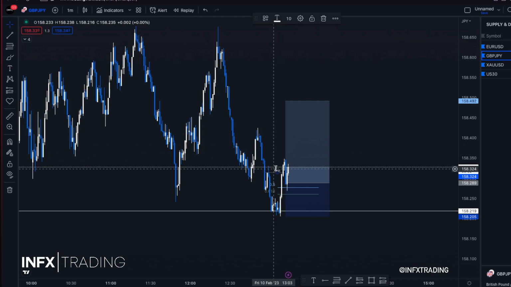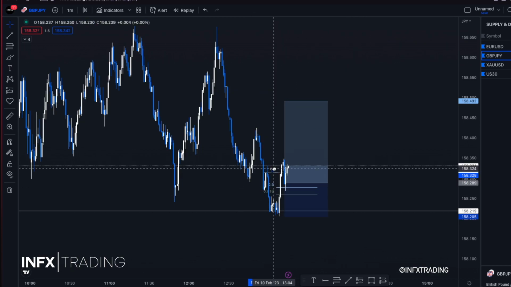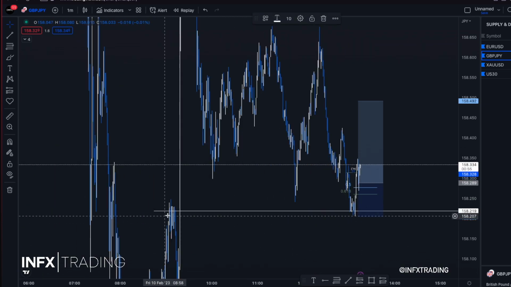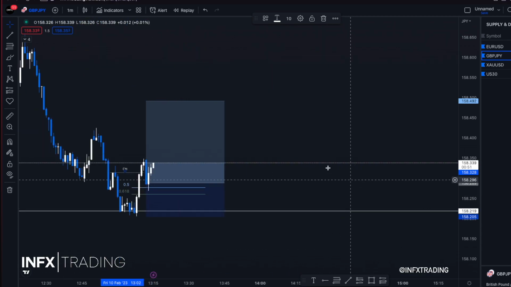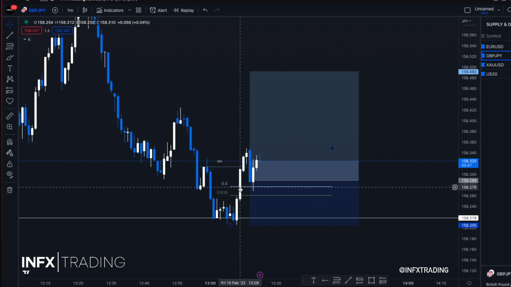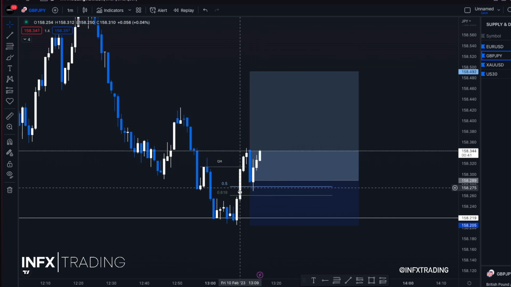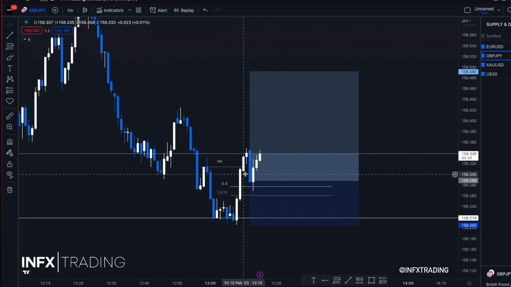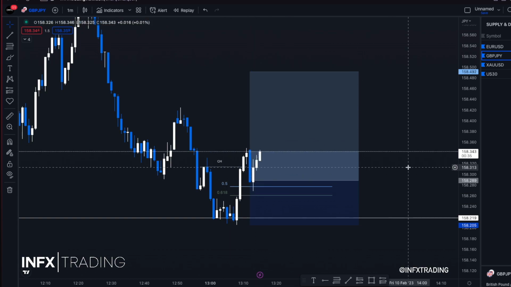I'll just mark that out for you guys. And this change of character has happened at an area of interest, which is this past resistance. Okay, so resistance has become support here, and then we drew in our Fibonacci, which just basically shows us where discount is, and discount is below the 50%, and the discount below this area is this fair value gap here, which is right here. We pushed into the zone, and I decided to enter as we showed some momentum away.